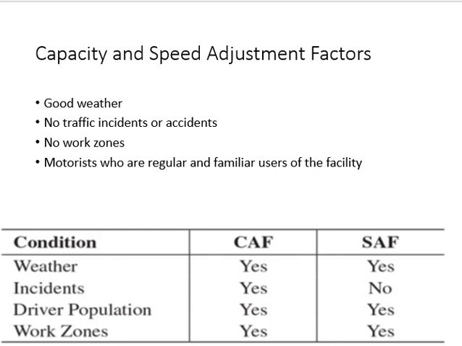So it may happen that you have a work zone and you are living in Canada, so the weather is not good. It can happen, right? So you may have 2 factors for speed and 2 factors for capacity, because you are not meeting 2 conditions. You can have 3 factors for speed, 3 for capacity. Or you can have 4 for capacity and 3 for speed. You can have more than one condition not met.